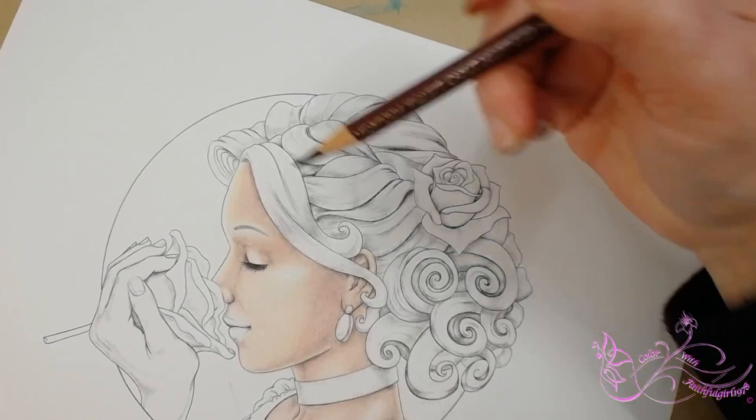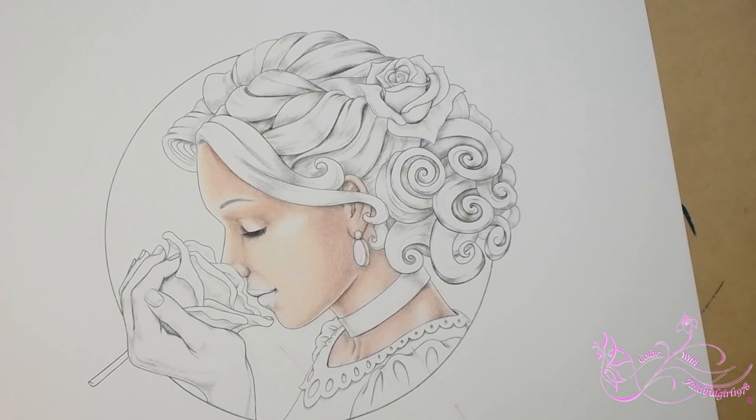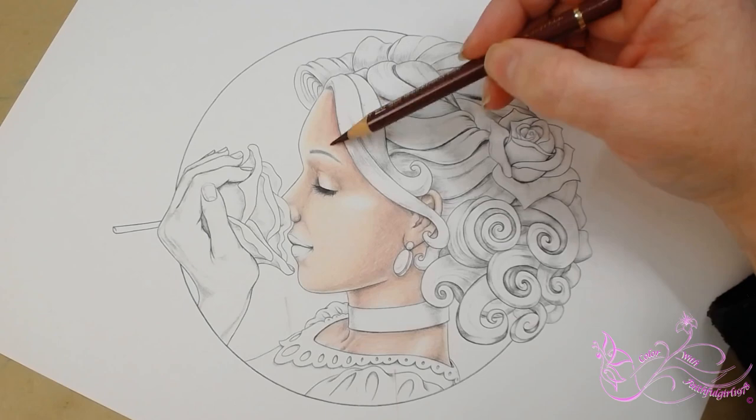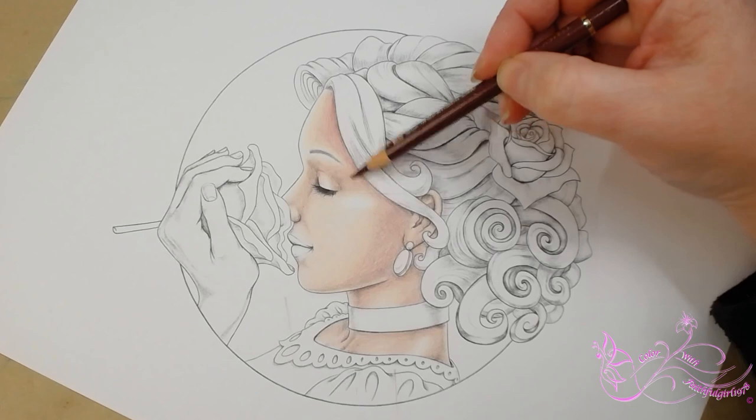Alright, this time I'm going to add the Caput Mortuum Violet. Okay, hang on. All right, that's not nice. I'm just going to redo. Because we've done so many layers now, we've got some nice smooth surfaces to work off here. I'm just going to darken up some of these shadows now.